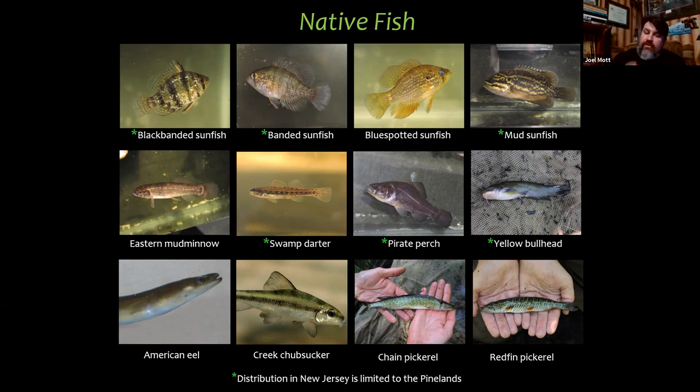And American eels are incredible. They spend a portion of their time out in the ocean, in the Sargasso Sea, and then they find their way as they become more mature up into the streams, and we find them up into the lakes. I think we've got a record of finding one that was about 2.5 foot long, way up in Jackson in the headwaters of the Toms River. And eels are one of those amazing species. Slimiest one you're ever gonna grab. If you ever try to catch an eel, if you get a hold of it, it's gonna wrap itself around your arm and it's gonna be a slimy mess.